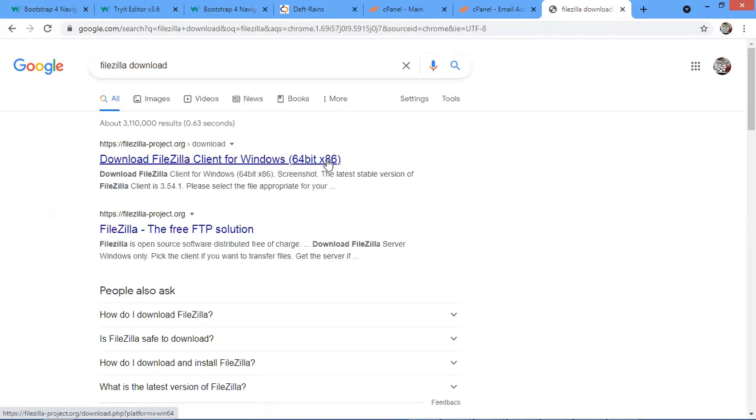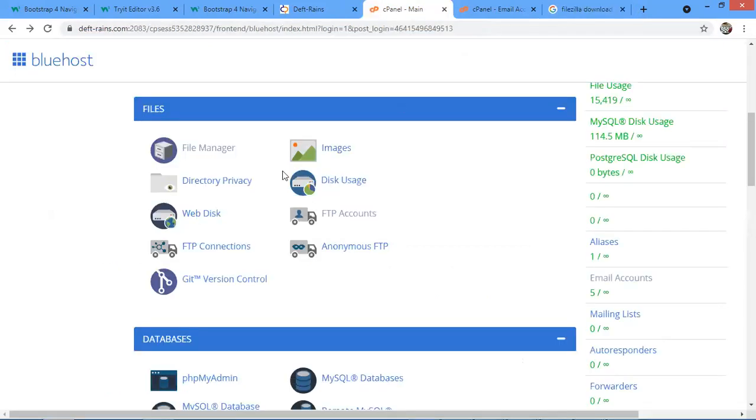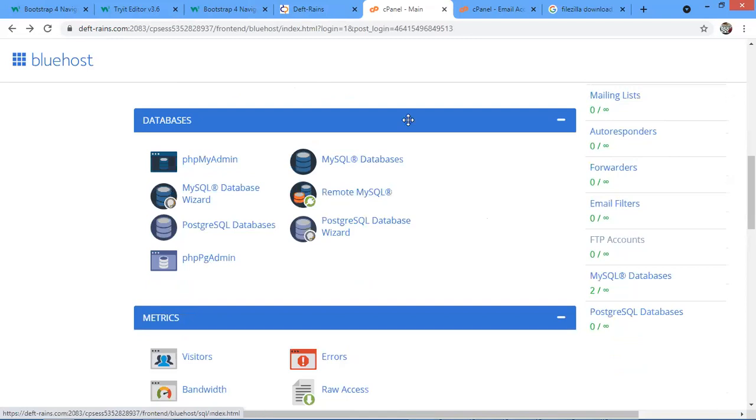When you download it, that's the client. That's the one that you will now use to have access to the FTP server I've created on this account. So you can actually exchange files, send files, and take files. But you can't do any other thing apart from files. So that's that for that.